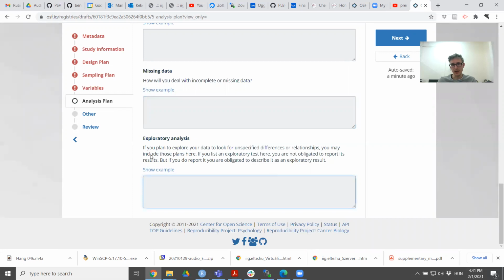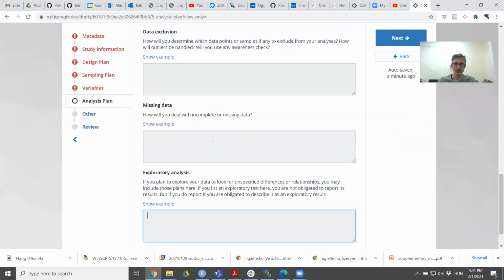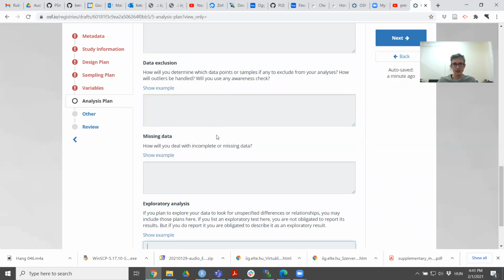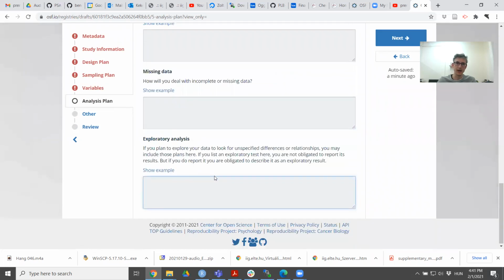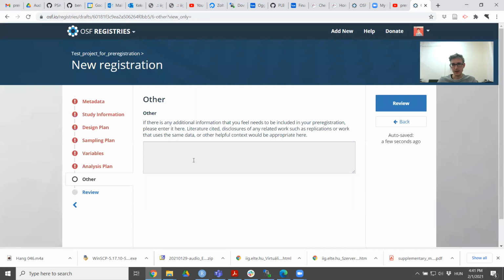And you can also specify, aside from your confirmatory analyses, so all of these were about the confirmatory analyses, which are about the hypothesis tests, but you can also specify a long list of exploratory analyses that you plan to do. As I said, this is less important to be very detailed, but still it is good to have a more or less complete list of the exploratory analyses that you already foresee that you will do here. And you can add any other information here in this other tab.